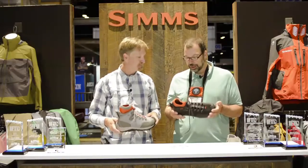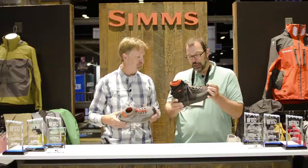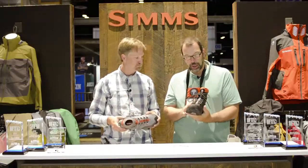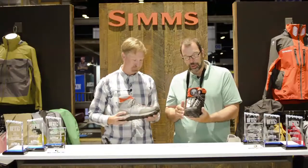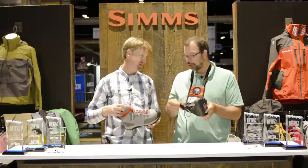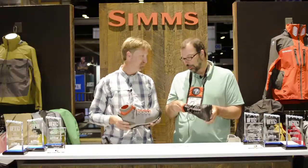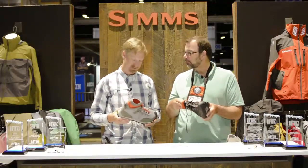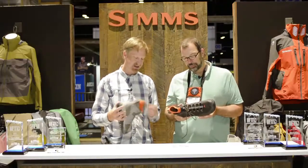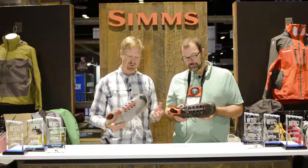This thing really feels like a hiking boot. It does. It's lightweight. The shank is really nice and stiff. It's got good support, a really slim profile, and it just looks like it's going to be a pleasure to wade in. And this neoprene gasket here is a brilliant idea. Yes. I stuck my hand in here, and it even sealed up good around my wrist, so that's going to keep anything from getting out. It does a really good job of keeping debris out, Lewis, and like you said, that gasket's going to be super effective, and we're really, really excited about this.